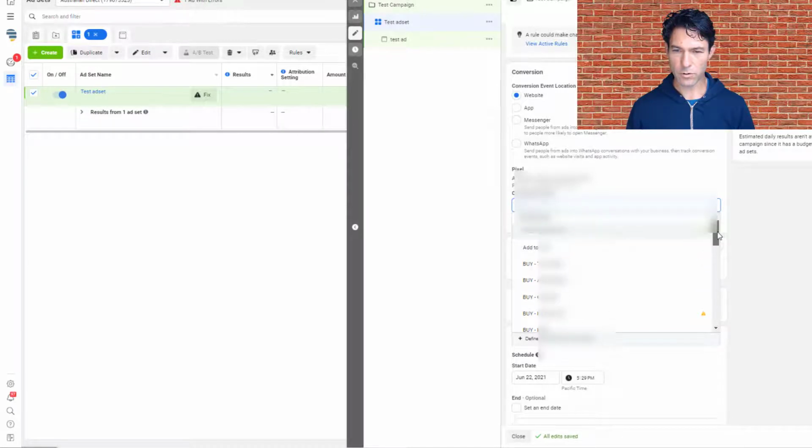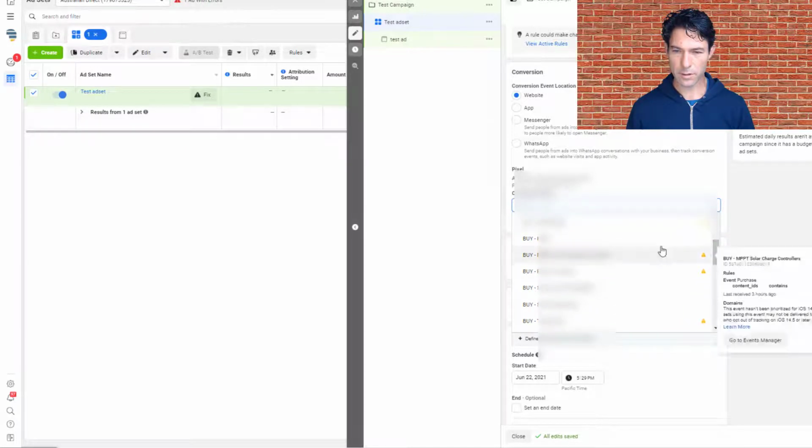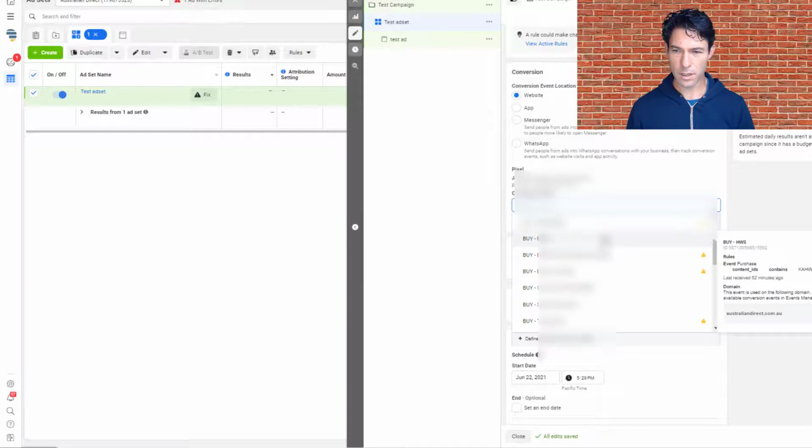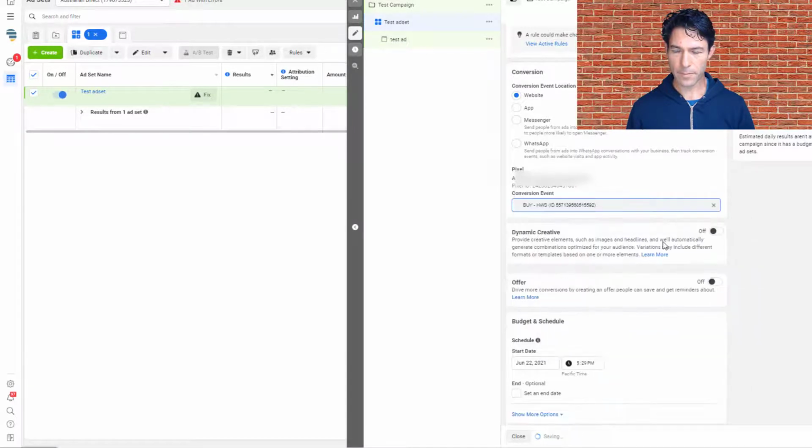So you can see I've got all these custom conversions set up here. So let's say I'm going to choose that one there. And that's really it. And then you configure the rest of your ad set as you normally would, and Facebook will try to optimize for that particular conversion event that you've got configured.